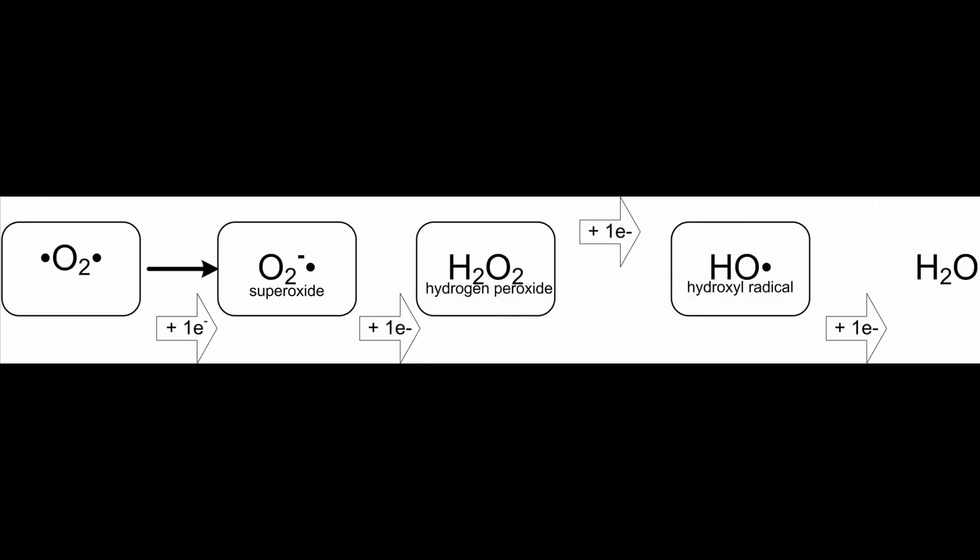This pattern is followed in making reactive oxygen species from oxygen. Add one electron and you get superoxide. Add a second electron and you get hydrogen peroxide. Add another electron and you get a hydroxyl radical. One more electron and you get water. So superoxide is the first reduction of oxygen, then you get peroxide, then you get hydroxyl radical, and finally with the fourth electron you are at water.